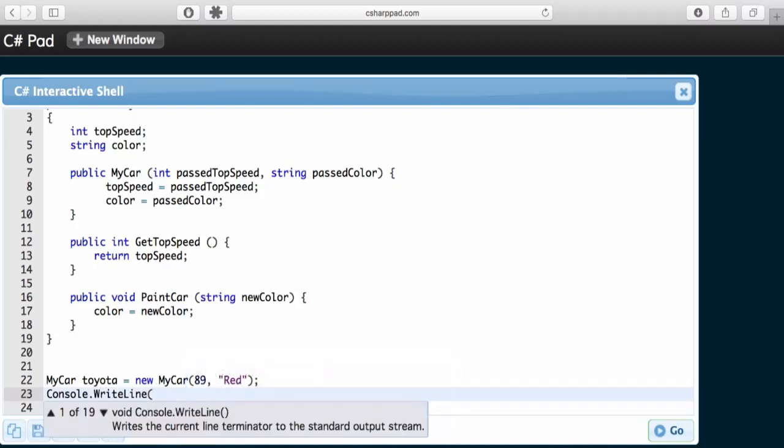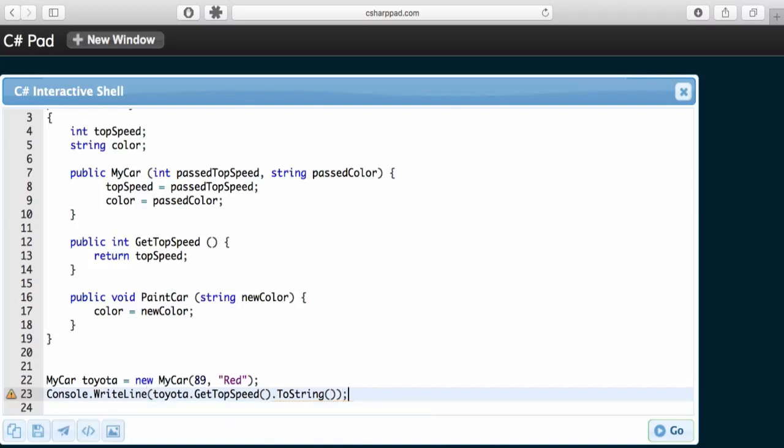Console.WriteLine Toyota dot, and now these methods that we defined earlier become available to us. GetTopSpeed. And let's convert that to a string inside of our Console.WriteLine.